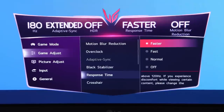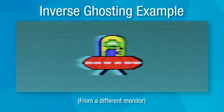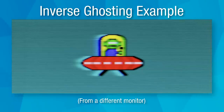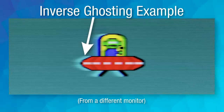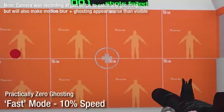For basically all monitors that have this — sometimes it's also called overdrive — there is a trade-off, which is reverse ghosting. When the monitor tries to flip the pixel faster than normal using overdrive mode, sometimes it can overshoot, resulting in an object when it moves off a certain area where the remaining pixels actually flip harder to the opposite color, resulting in a brighter reverse ghost. The big point of this monitor is that even though it can go down to one millisecond, it actually reduces the amount of inverse ghosting you would normally see. On the fast setting, I noticed absolutely zero reverse ghosting — at least if there was any, it was imperceptible to the naked eye. So I would probably recommend at least using that one.